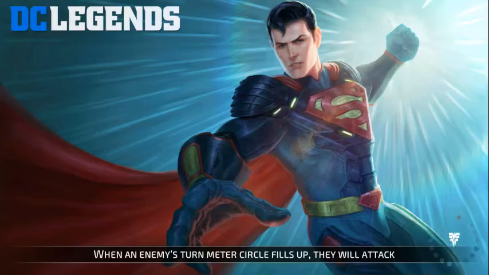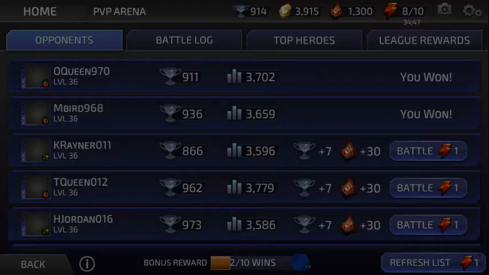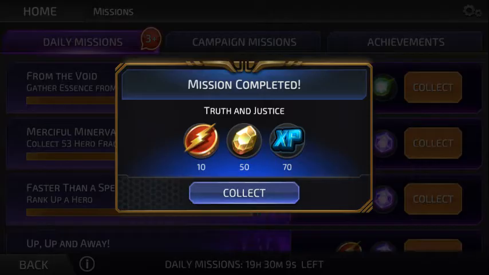So, now, something else that I kind of want to cover is, you want to join an alliance early on, if you can. And if you can't join one, just make one.